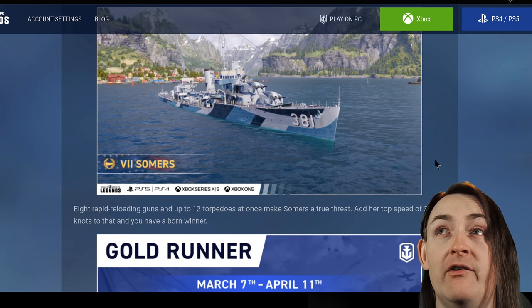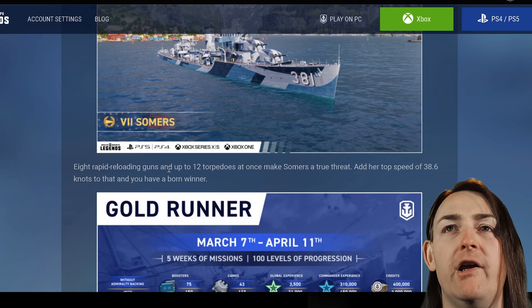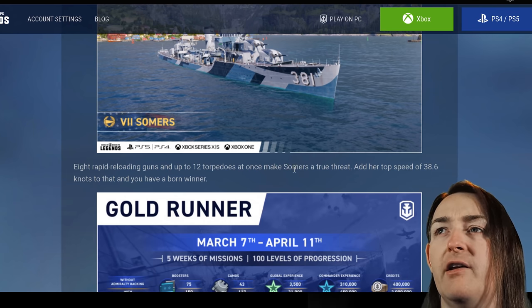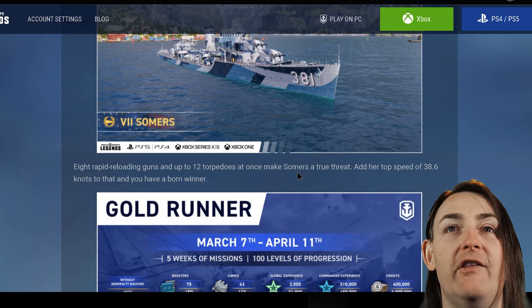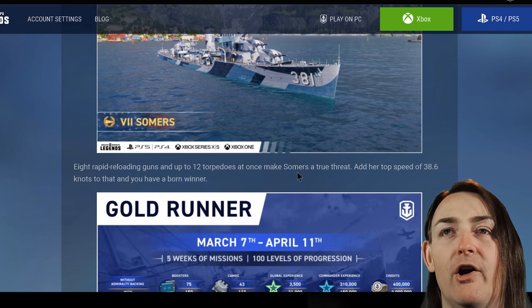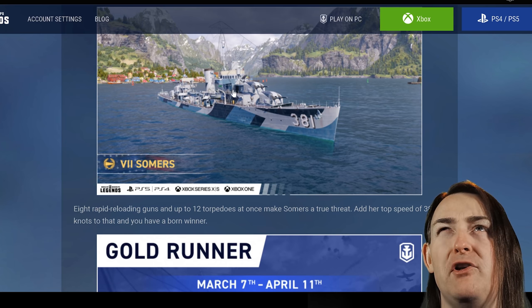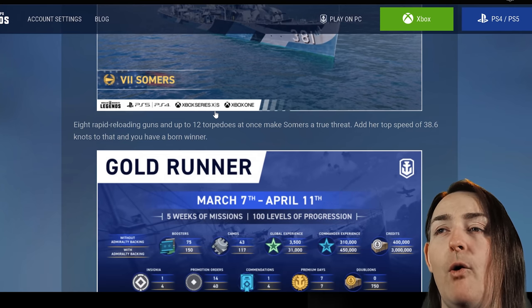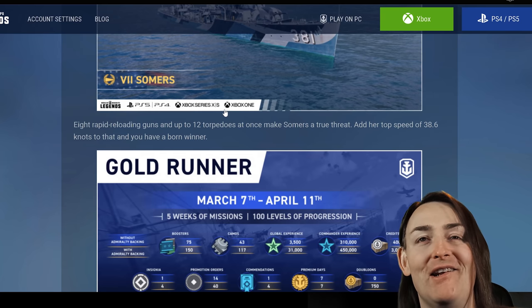So, Tier 7 Summers. Very interesting. 8 rapid reloading guns and up to 12 torpedoes at once make Summers a true threat. Oh boy. And her top speed of 38.6 knots to that. And you have a born winner. So, it's down a turret from the Fletchers, right? Fletchers have 10 guns, I believe. So, it's missing a turret, but it gets more torpedoes. Fantastic. If there's one thing that I've always said that we need in this game, it's more torpedoes. Am I right? I know I'm right.